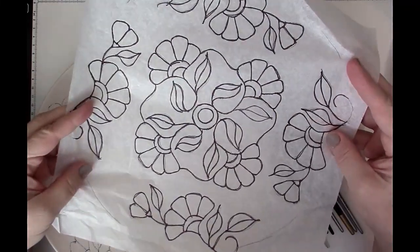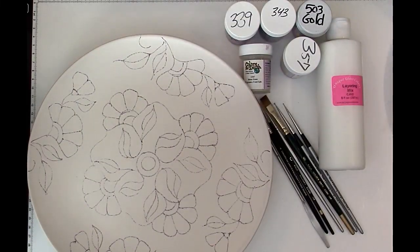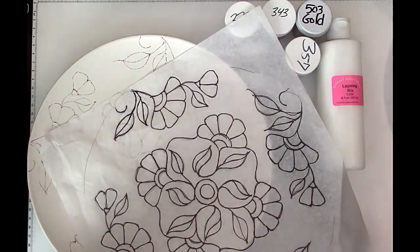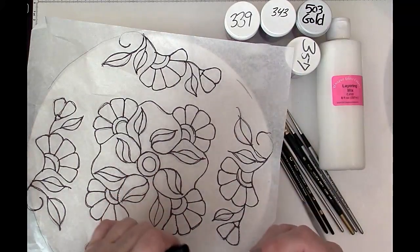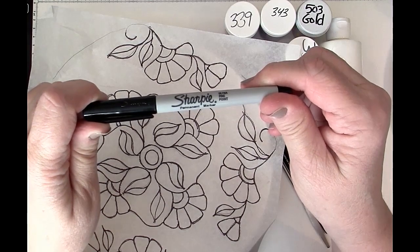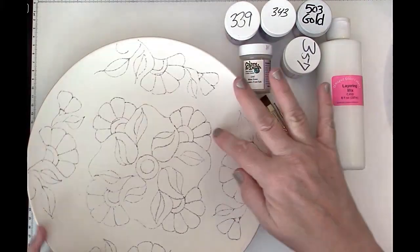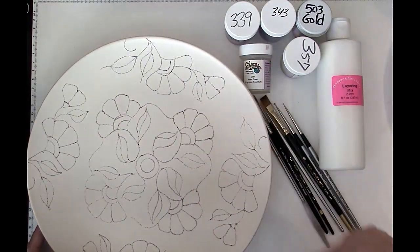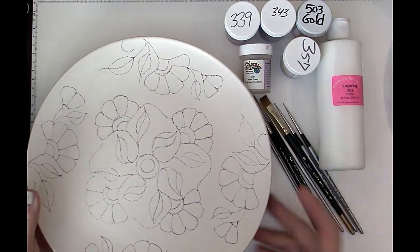I applied the pattern to the tissue paper with a pencil. Then I used a fine point Sharpie marker. Placed it on there and then went around the pattern. You can see the black lines. So that's a Sharpie permanent marker, ultra fine. You can use a watercolor marker also. The watercolor marker tends to smear off if you happen to put your finger on it. This will hold on. It will burn away in the kiln, so you don't have any problems with that.